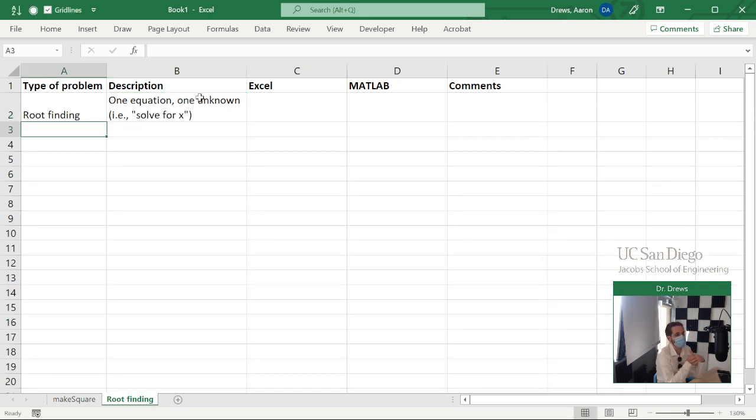You've probably done it algebraically. You rearrange an equation, you calculate whatever the missing variable is, and that's your x value. When we say root finding, we're generally referring to a more complicated form where it's not possible to just solve for x. Not solve for it analytically, like you can't isolate it in your expression. So we'll see some examples of that. In Excel, the function we would use for this is called goal-seek, and in MATLAB, it's called fzero.